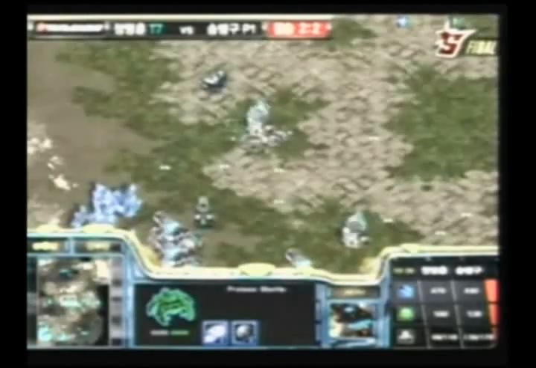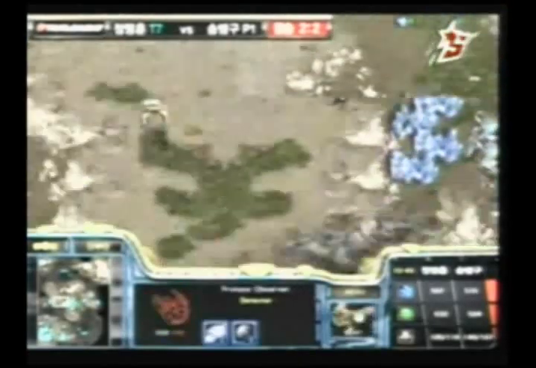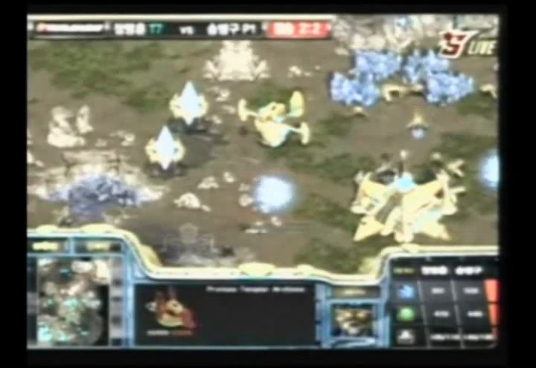This here. I sense that there's probably going to be a major attack pretty soon. Fantasy has got his forces set up. Stork going around from behind. He's got a shuttle going behind. I'm not exactly sure what's in that shuttle.